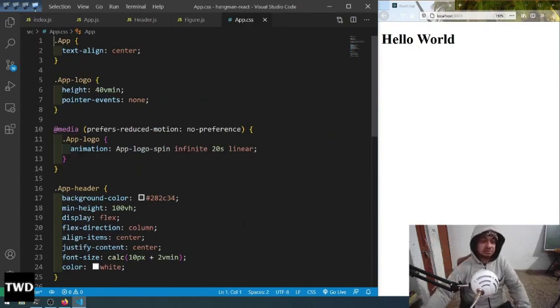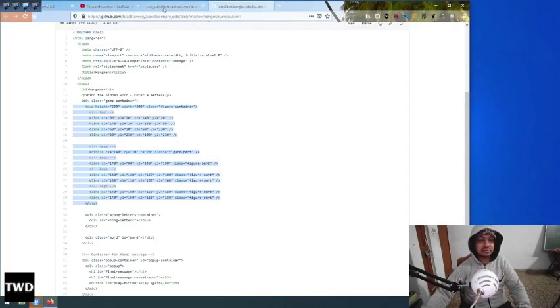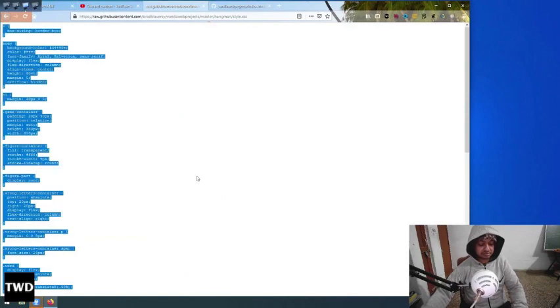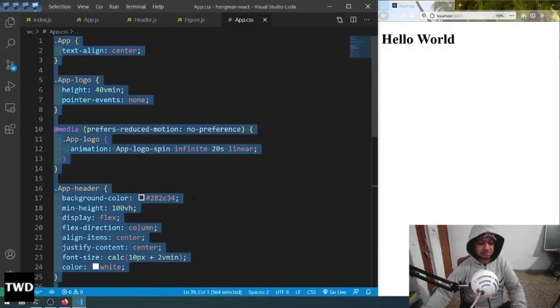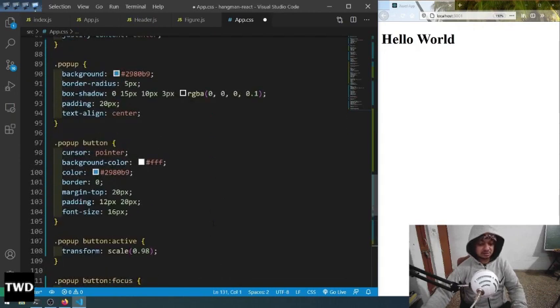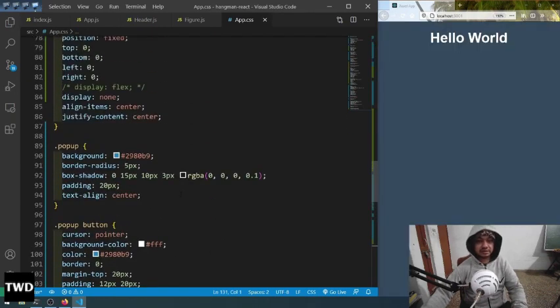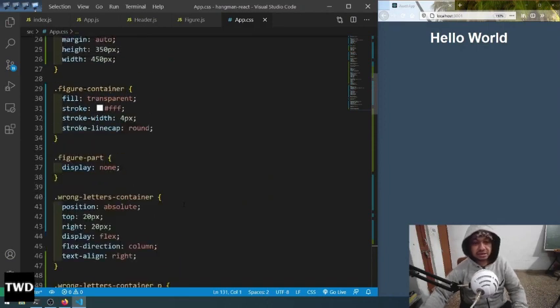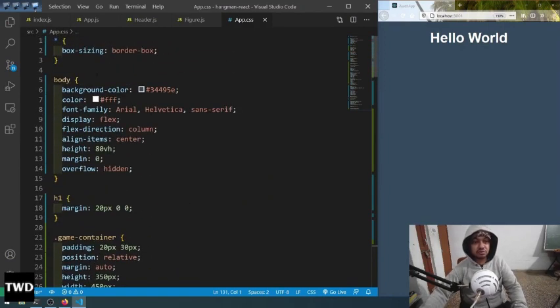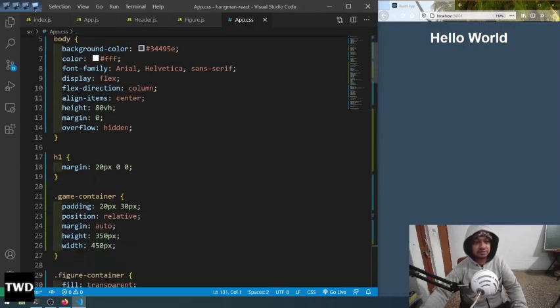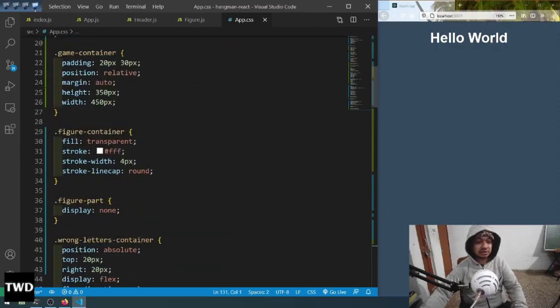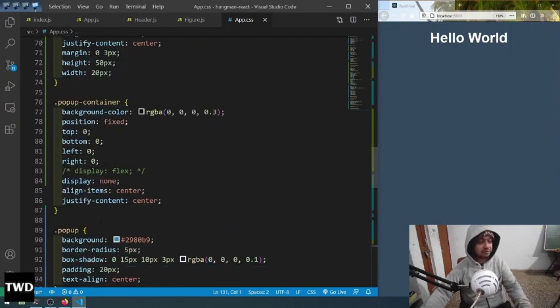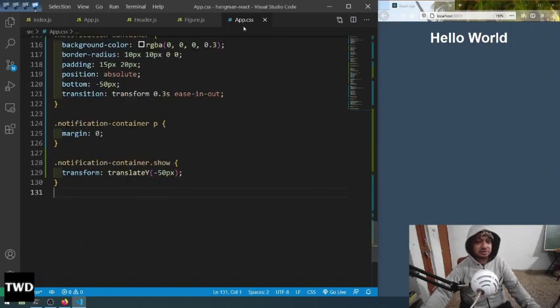So this is app.css, and I am pasting it here and saving it, and this is all his CSS. If you want you can go through it. Background color, display flex, margin, some padding, and the figure and all these things we are soon going to have. So I have done this.